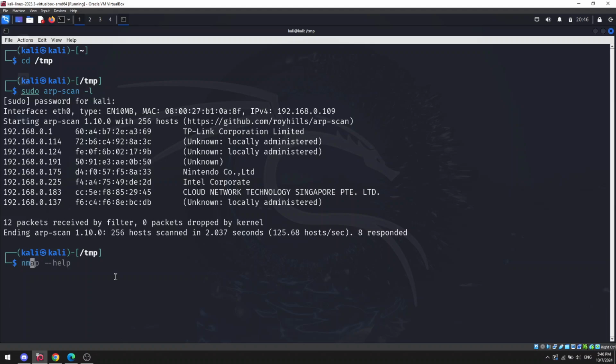I'll be writing nmap -n. This will skip DNS resolution, because a small lesson on networking. IP addresses basically always change. They're never the same. If you want to reference a website, you use a domain name like google.com. That's a domain name.